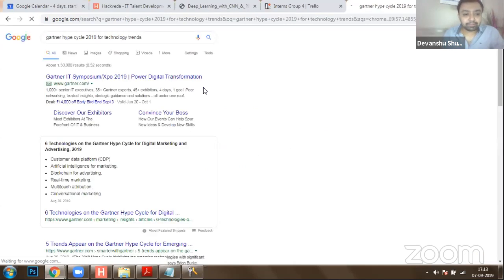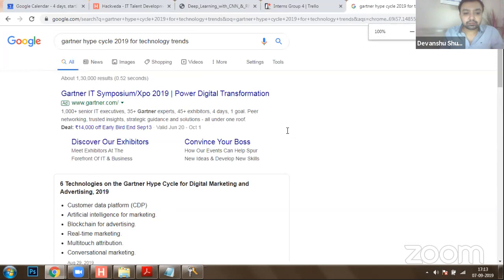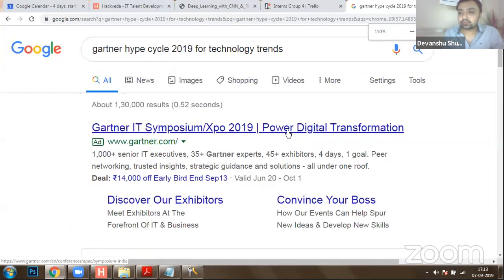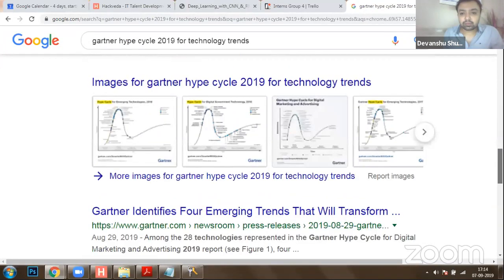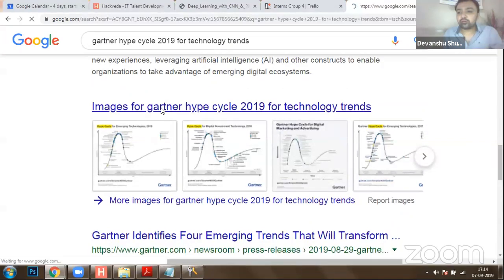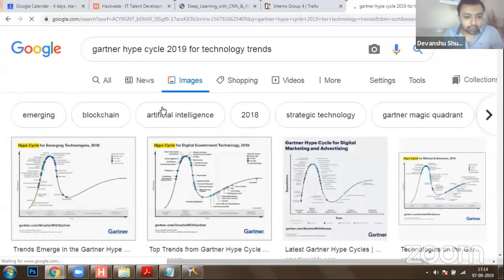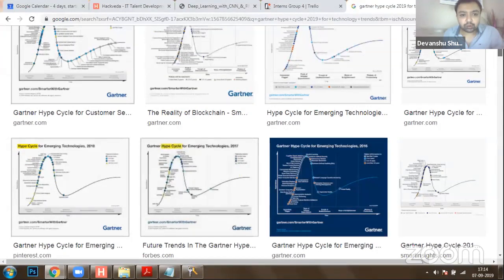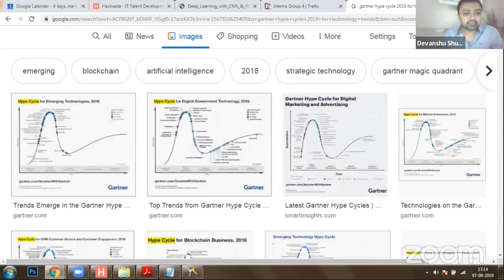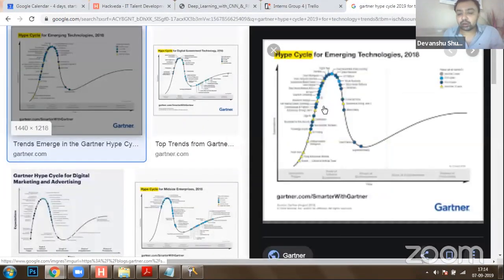Okay. You can quickly search for emerging trends. Okay, here. So you can quickly go for the images, and over the Gartner website, you will be able to observe what all new technologies are coming in for the year 2018-19. So suppose, let's say we'll go with this for 2018 or 19.